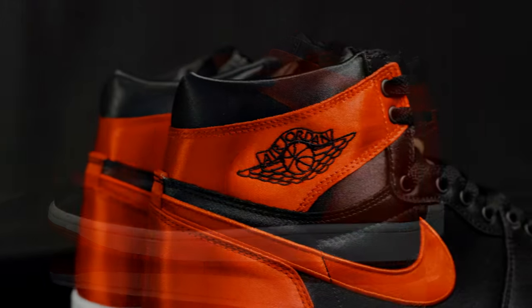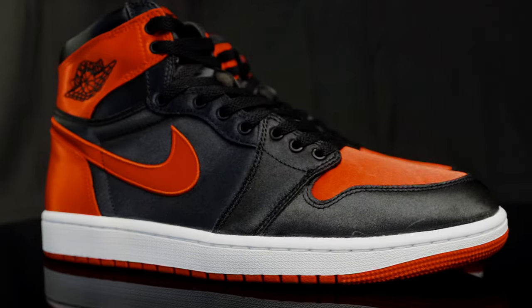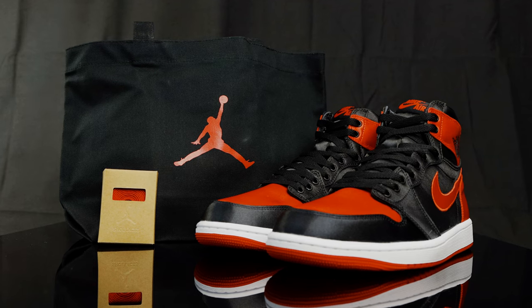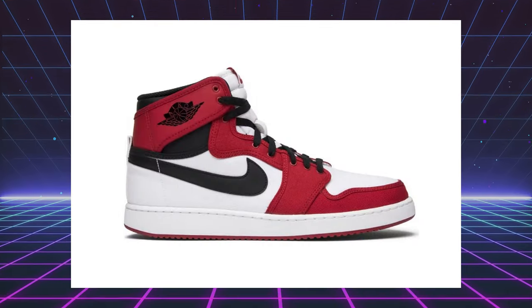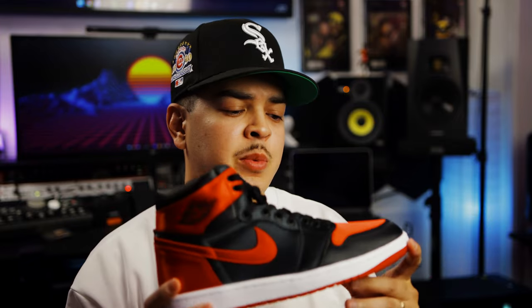Jordan 1s — if you've never had a pair, they're not the most comfortable, but they're not uncomfortable either. It's similar to a Dunk, and with this flexible satin upper, there's a little bit more give on the sides as well. As far as style goes, you can never go wrong with the black and red Jordan 1. We've seen different textures over the years — canvas on the AJKO, basket weave on the Union collab. It's crazy to see the satin pair in person because they were so exclusive — you rarely ever saw a pair unless it was on some athlete or in a sneaker consignment shop for $3,000 to $4,000. So it's pretty cool to see in hand, and I'd definitely recommend picking these up if you don't have a pair already.